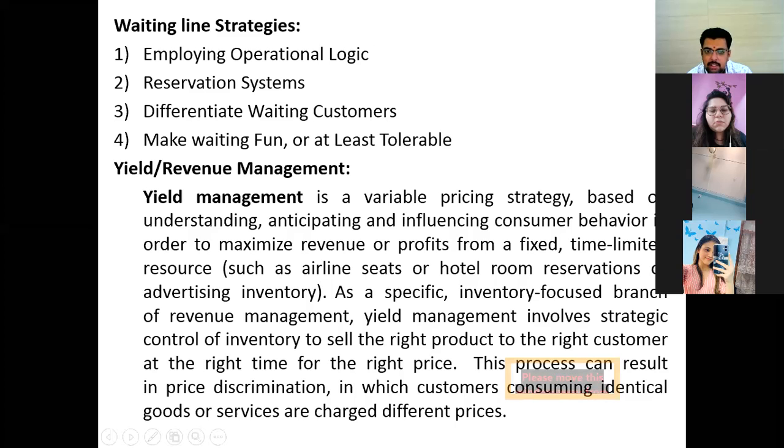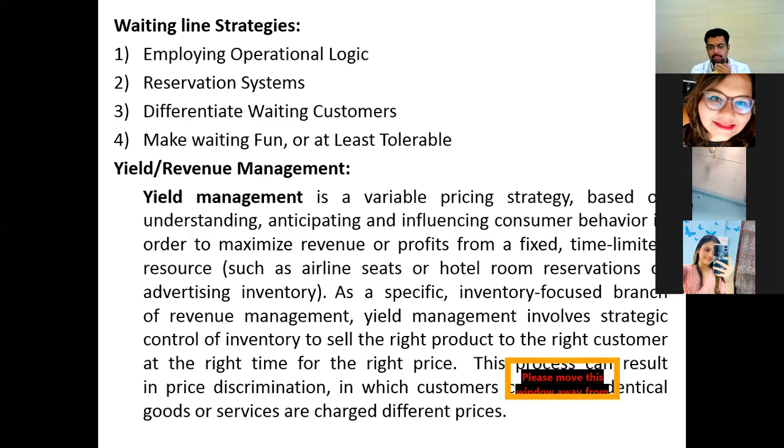So the next point: yield management is a variable pricing strategy based on understanding, anticipating, and influencing consumer behavior in order to maximize revenue or profits from a fixed, time-limited resource such as airline seats, hotel room reservations, or any advertising inventory. As a specific inventory-focused branch of revenue management, yield management involves strategic control of inventory to sell the right product to the right customer at the right time for the right price. This process can result in price discrimination, in which consumers buying the same goods or services are charged different prices. See what I mentioned here, very important from your exam point of view.